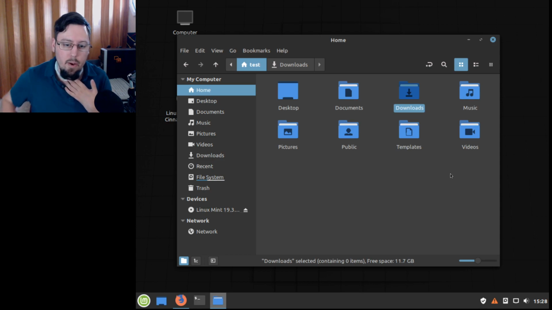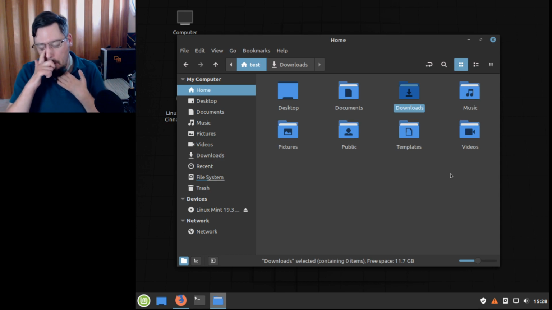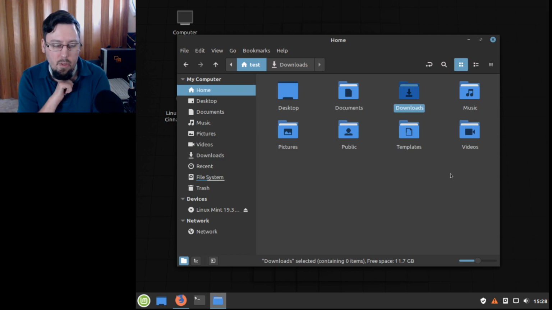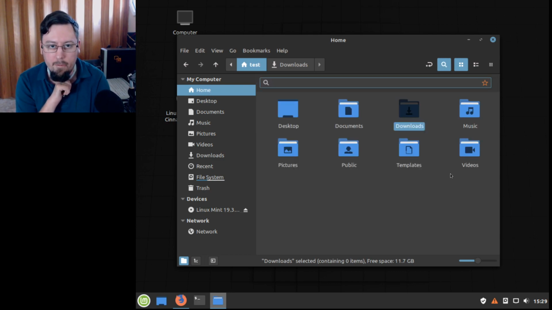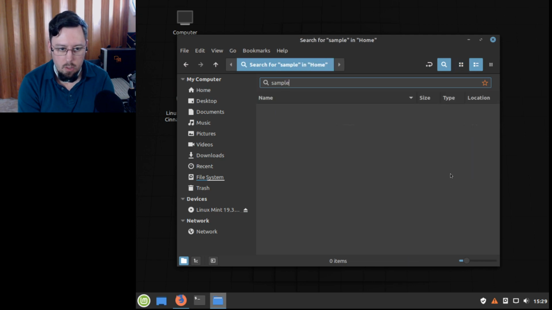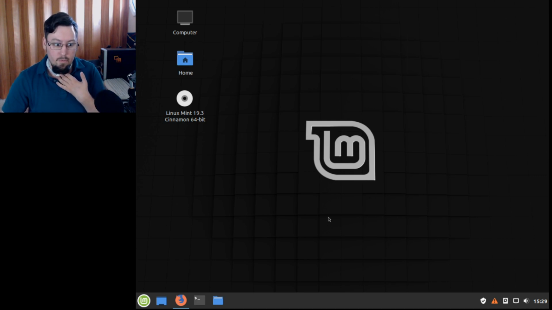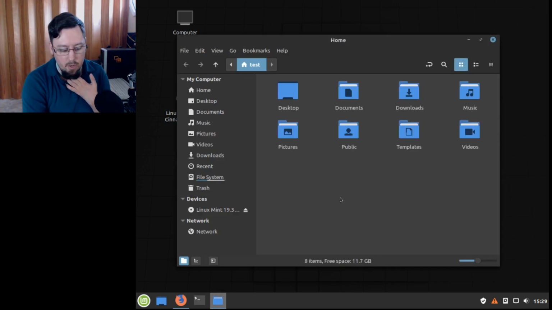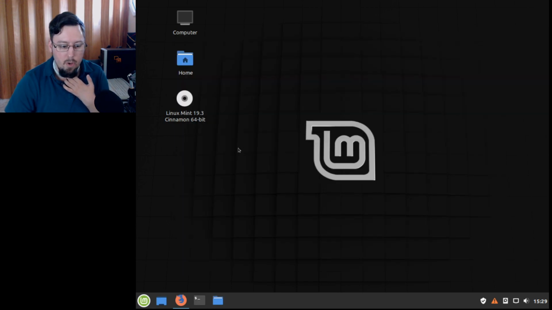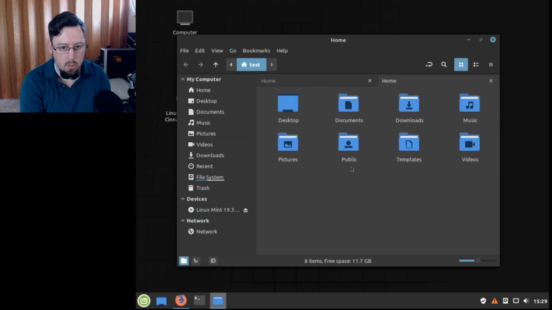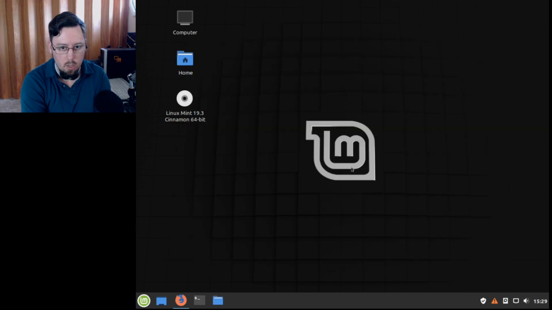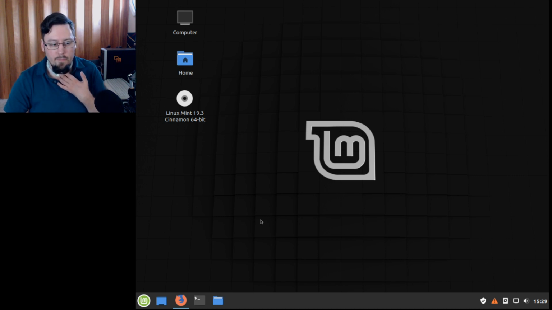And Nautilus on GNOME-based distros like Pop!_OS or Ubuntu, that is not the case. When you start searching, you're going to be searching your whole computer if you just start typing. Like Control F does in Nemo here. And you'll just start searching your whole computer and it's done. Also, there's tabs, right? So it's like the Windows File Explorer but better. So I can open new tabs really, really easy. And Control W to close those tabs. So really, really cool.